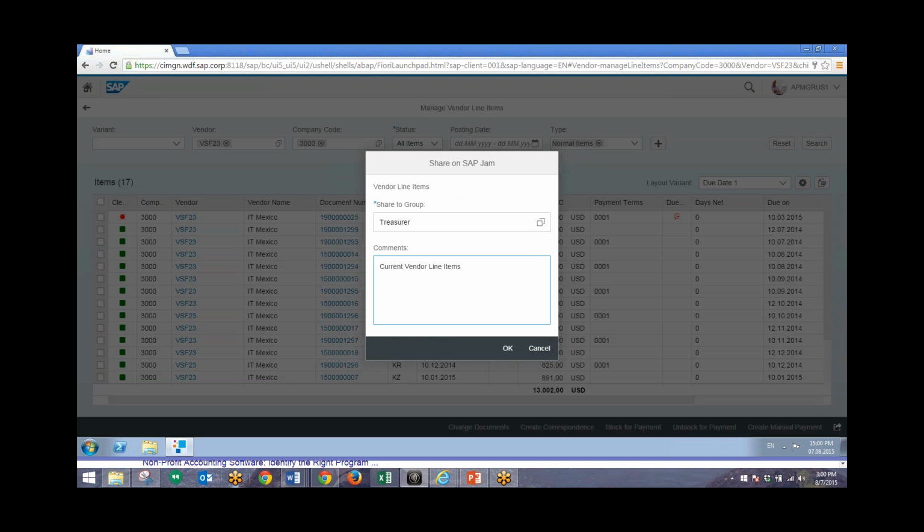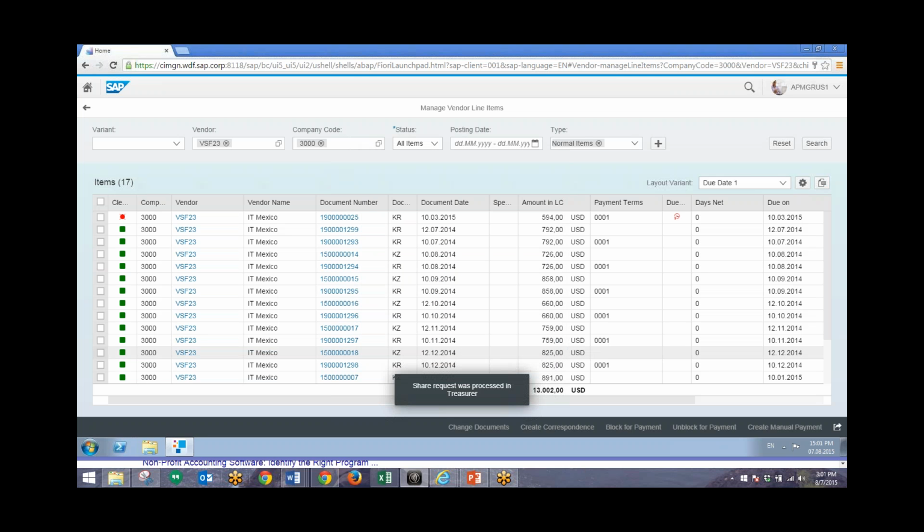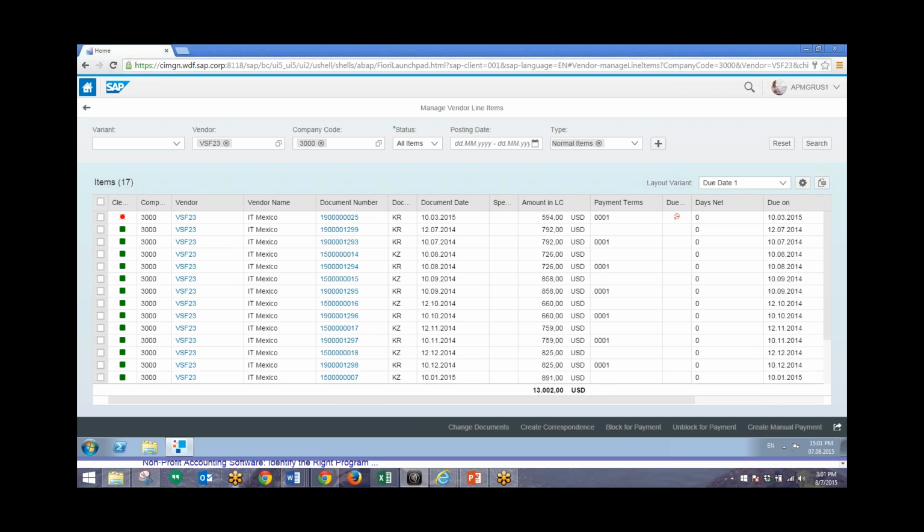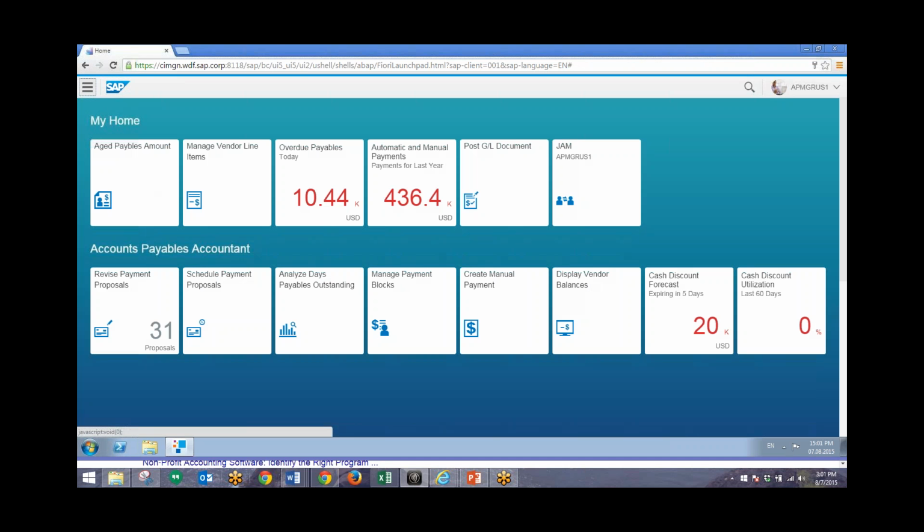And then I'll go ahead and add a note to this, which will be shared with all of the users tied to this particular group. I can click OK, and this is automatically added to our SAP JAM group. In this case, it was with the treasurer. So now from here, I can just go back home, back to my home screen.